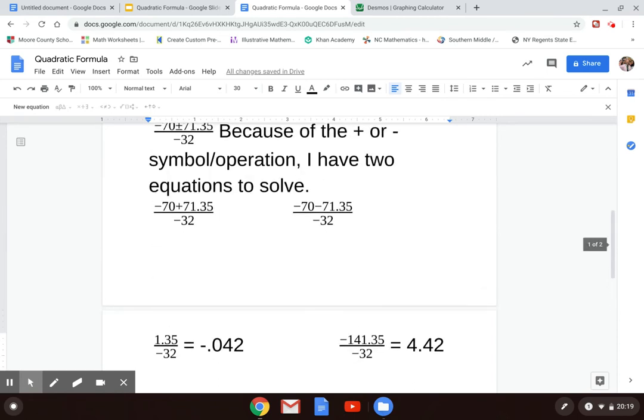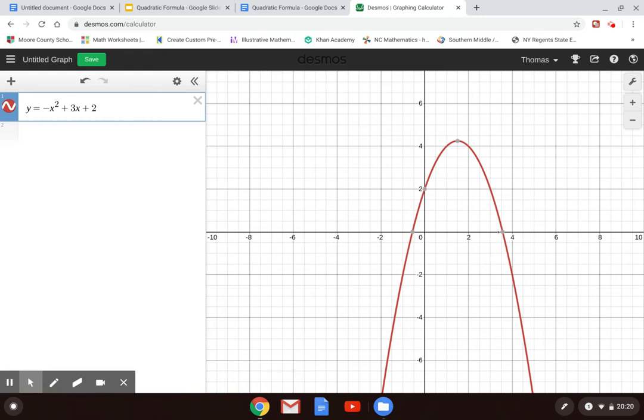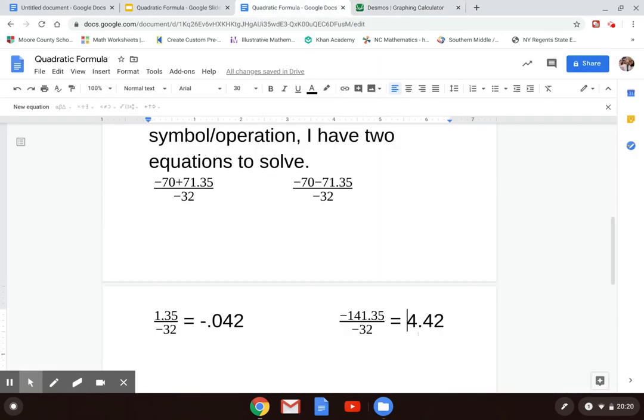So what I just found, everybody, are what we call the zeros of the functions or the x-intercepts. So on a parabola, it's going to be these two numbers right here that I just found. If you picture this as a baseball, it left the air and here's where it's going to hit the ground. So this is the number that I want to find. If you look at both of these numbers, the correct answer would be 4.42. So when we look at the question that says, when will the ball hit the ground? The ball is going to hit the ground after 4.42 seconds.